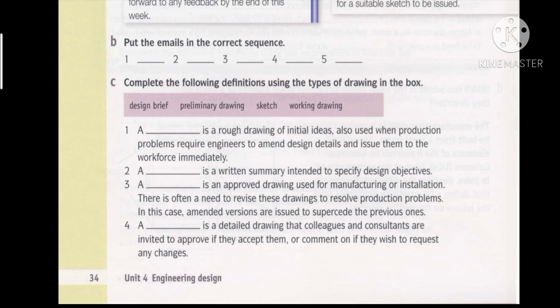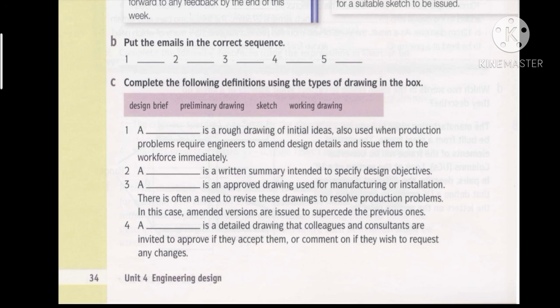A sketch is a rough drawing of initial ideas, also used when production problems require engineers to amend design details and issue them to the workforce immediately. ده هيبقى إيه؟ sketches. لأن هيتم عندها amend، هيتم فيها تغيير في التصميمات، فساعتها هتبقى sketches.